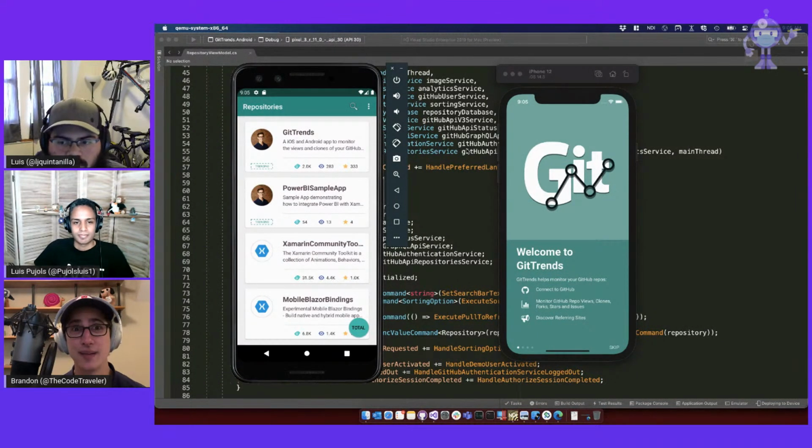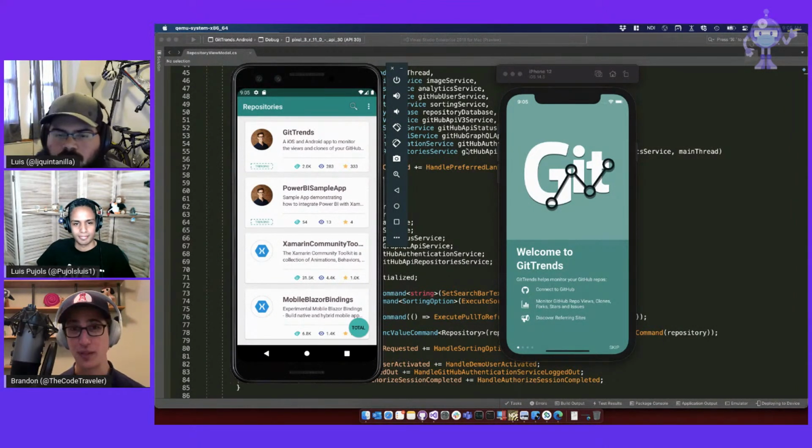And there's just a huge benefit there for, we'll say, indie devs like myself, like this app that we're showing off today, Git Trends. It's a totally free app. We don't make any money off it. It's just something that we love making, and it's open source, free to download.